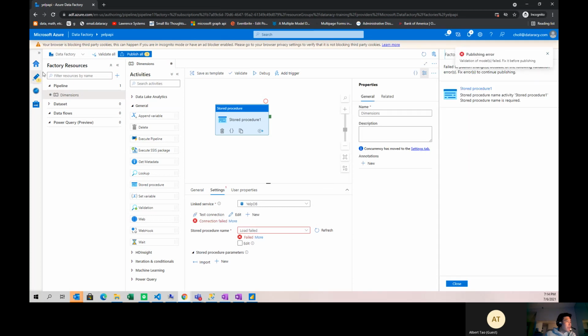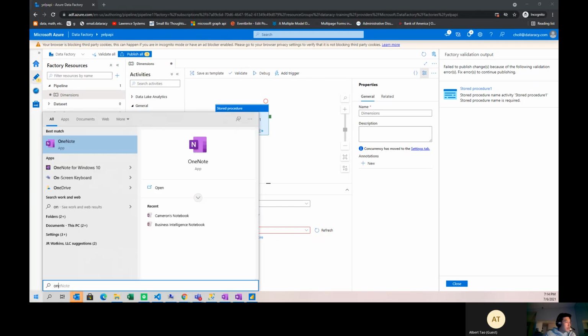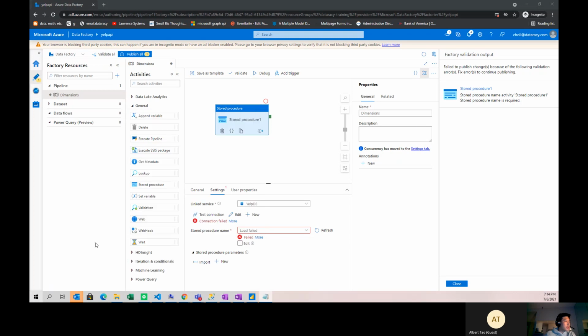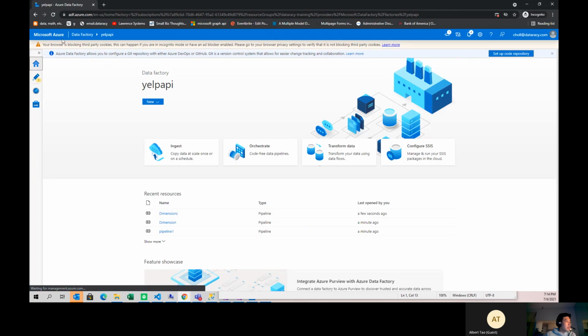All right, I'm not going to deal with this for now. We do need to go back and we need to edit the connections. We have the IP address that we need to whitelist.